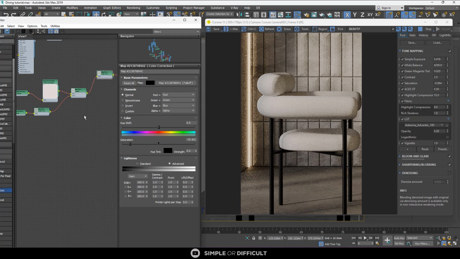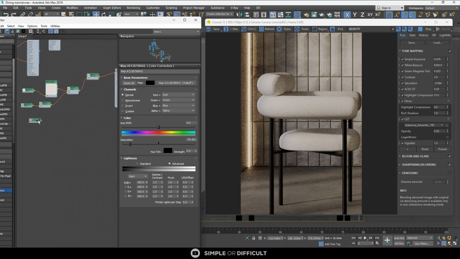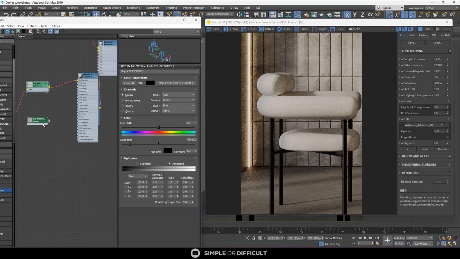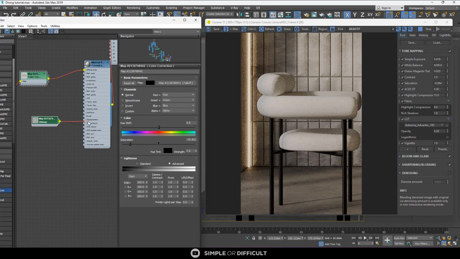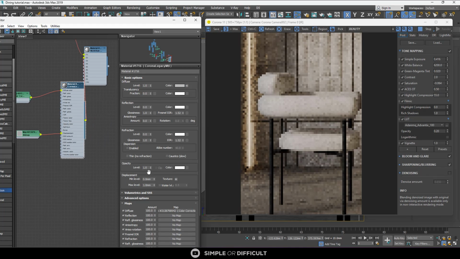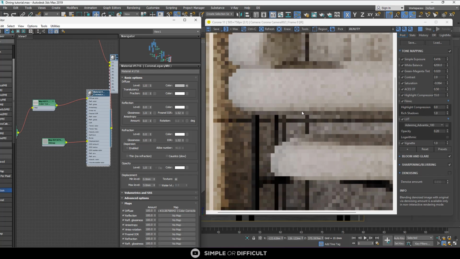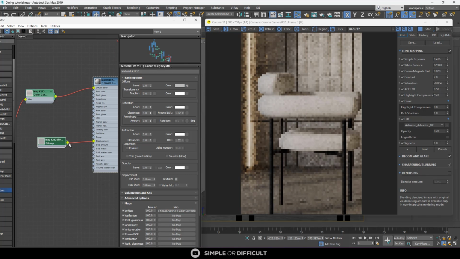So I'm going to be using this for the bump and the displacement to make things look nice. For displacement, I'm just going to put this over here, and then I'll make this 3. Alright, add it to the bump too.